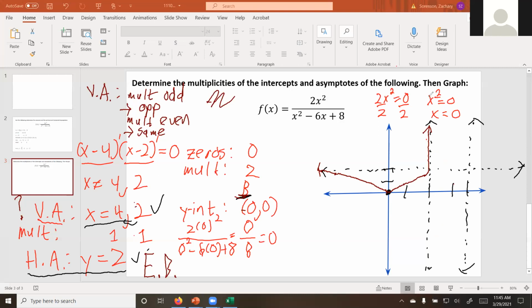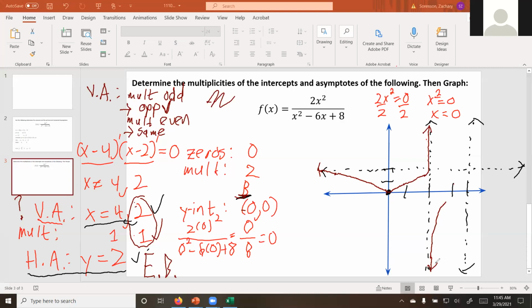So I picked up my pencil here. I look at 2. My multiplicity is 1, which is odd. So I'm going to go on the opposite side of wherever I picked up my pencil. So I picked up my pencil up top, and it's an opposite, so I set it down here. Then I continue drawing. And now I say, okay, well, is there some sort of intercept I can connect to? Is there something I can cross? Is there something I can bounce? Is there something I can wiggle through?